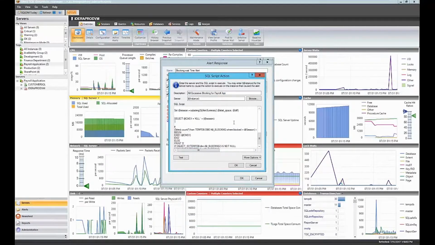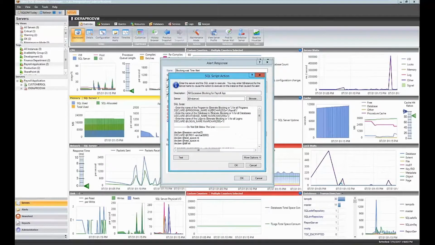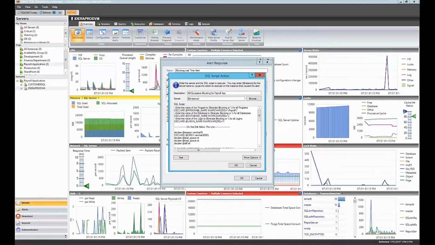This is one that I created actually that kills blocking. But you know, you don't just want to kill all blocking. Sometimes blocking will just happen when things slow down a little bit, and it may pop up and then it goes away. So in this case, I may have a pesky blocking condition that happens all the time with my payroll application. So that's what I've plugged in here. In my parameter, payroll application, it doesn't matter what the database or the login. If it's the payroll application, I want to kill that process if I see blocking.